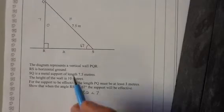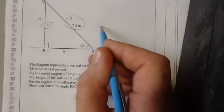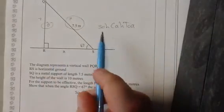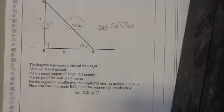Okay, so which ratio will we use? Well, we're looking for the opposite, and we've got the hypotenuse. So if we think about it, this is my little aide-memoire, SOHCAHTOA. The ratio that involves opposite and hypotenuse is sine, so we're going to use sine.